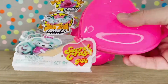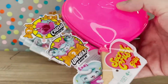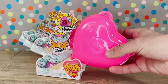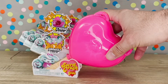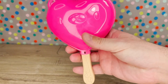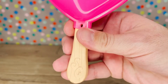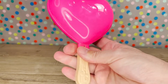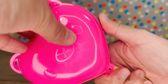These do open up a bit different than the other ones. They don't come with a mallet. They actually are their own mallet. I think that's really neat. So let's go ahead and crush our first one. Let's do it. So here is our super, super cute mallet outside of the packaging. We have our little SC for Secret Crush right there. That's really cool. It looks like wood. Yeah, it does look like wood. Really cool. So for this, we take off this front cover right here.